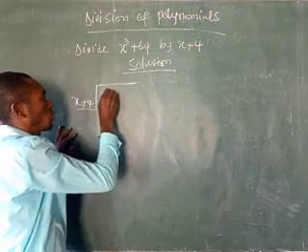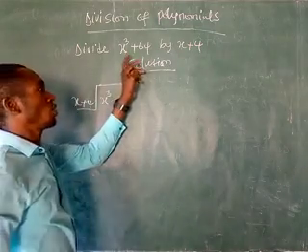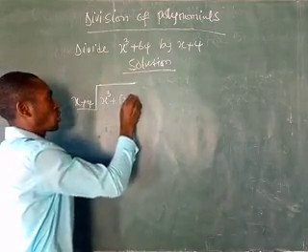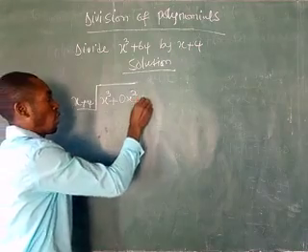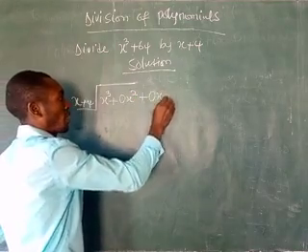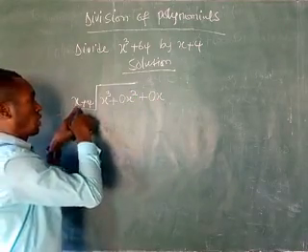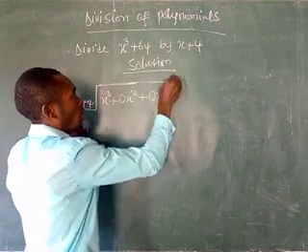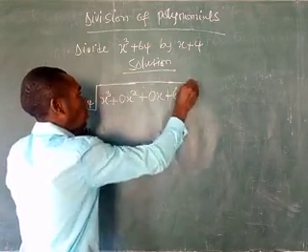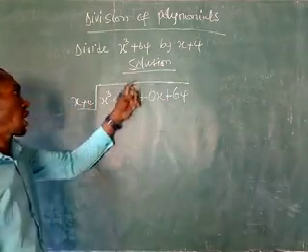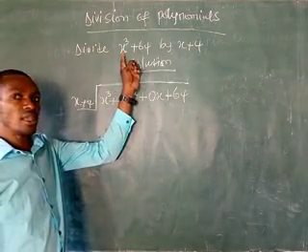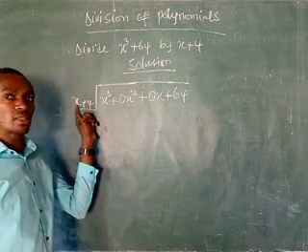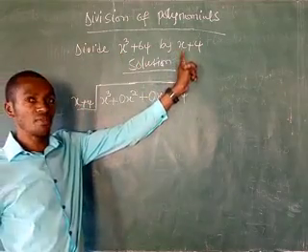We'll start with x cubed. Now, to reduce it, what we'll do is this. We're going to be adding zeros. We have plus 0x squared plus another 0x. We have gotten to where we're supposed to get to. Now, just x, then plus our 64. So you must always ensure that you write this in terms of this. You have to reduce this power until you get to x. That is what you have.